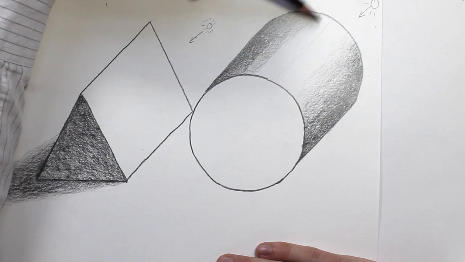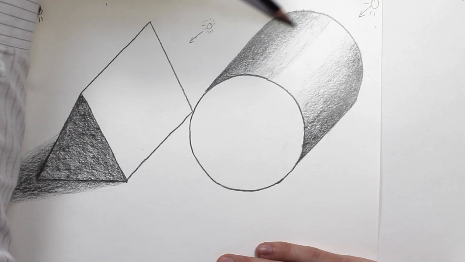This kind of approach to applying tone to a form, with these smooth transitions from light to dark, is really useful for drawing organic forms such as people or plants because of their inherently rounded and curved surfaces.